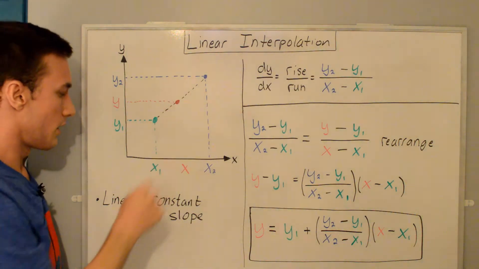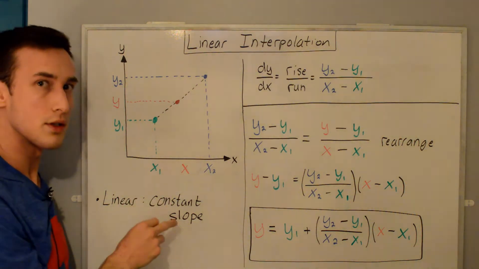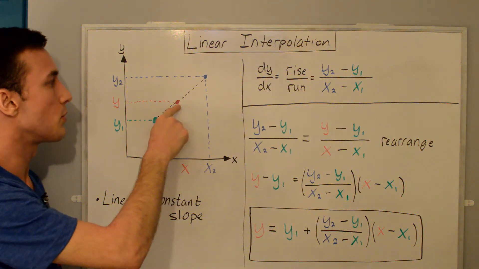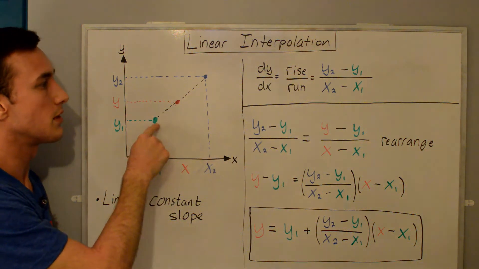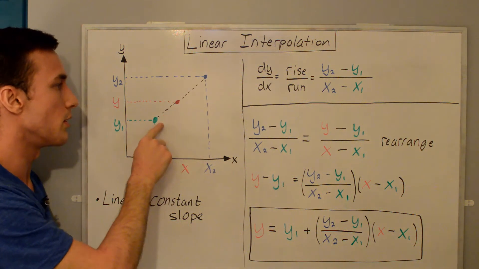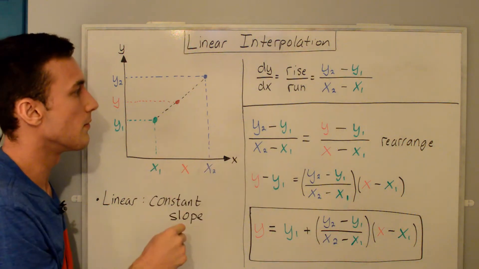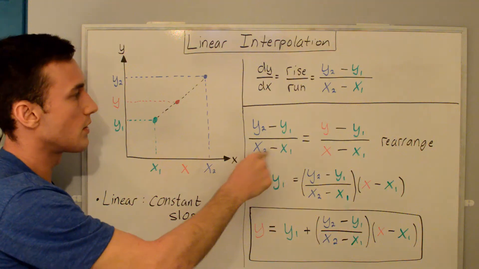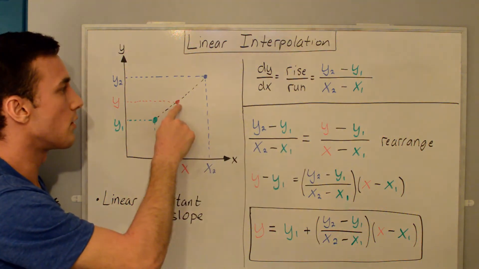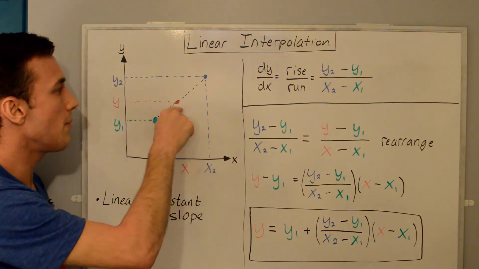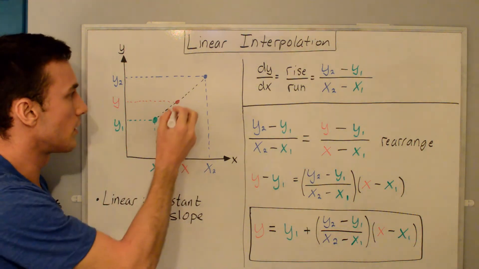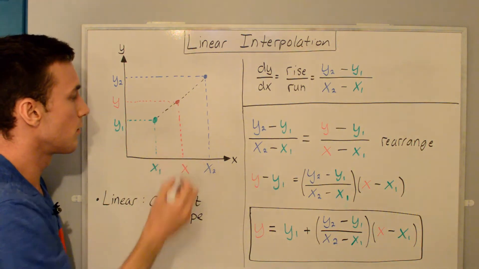Along this line, since it's linear, we know that there's a constant slope, which means that for this point here, the slope between this red point and the green point has to be the same as the slope between the blue point and the green point. So, we start out with the original slope from before, and we just say it's equal to the slope between the red and the green. That's going to be y minus y1 over x minus x1. I can drop this perpendicular down there.